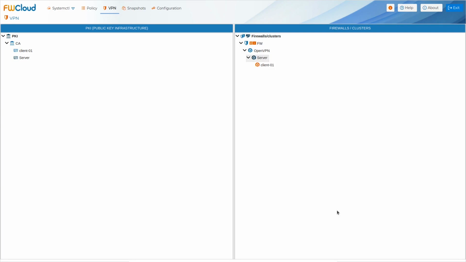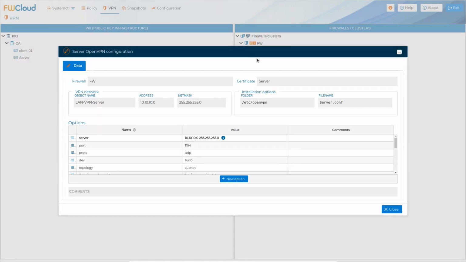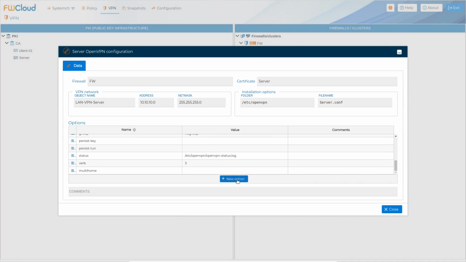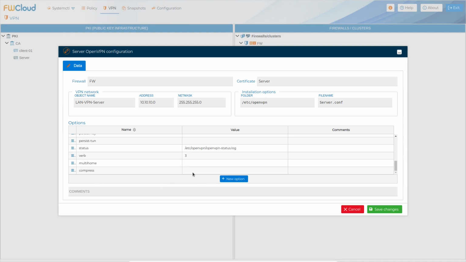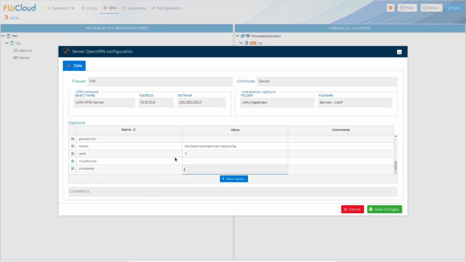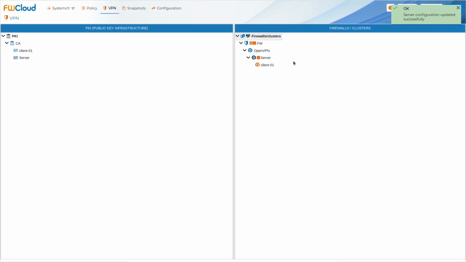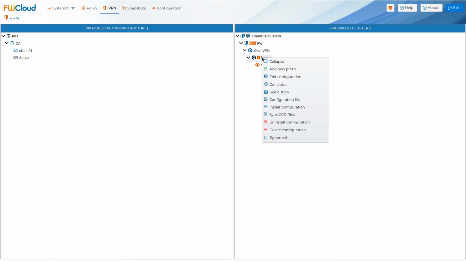In this specific case we could, if we wanted, modify the server configuration, and reinstall it.